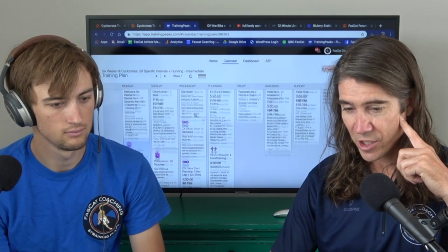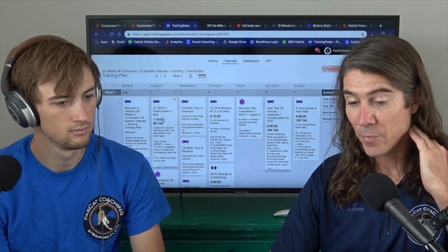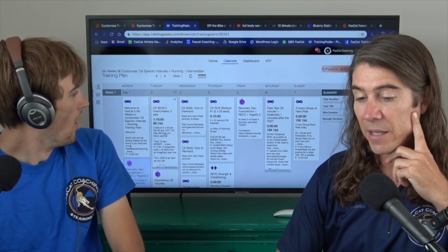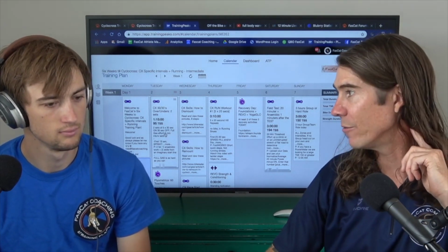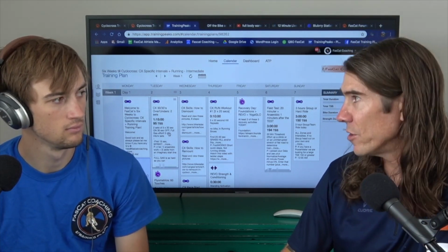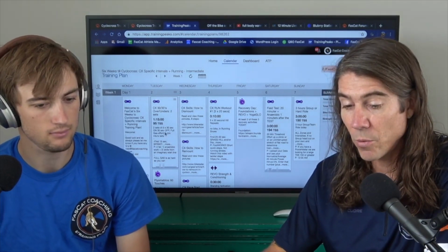Moving on, let's go to the first day of the plan. We're just going to get right to the nuts and bolts of it. 30-30s, over-unders. This is a full gas workout, and this is the intermediate level. The intermediate level is for the athlete that can train 8 to 12 hours per week. In the advanced level, you would see not necessarily more time, but more sets and reps of the interval, because if you're 12 to 16 hours per week, the presumption is you might be under 35 years of age and able to handle a higher training load, and you just recover better. Yeah, more intensity.